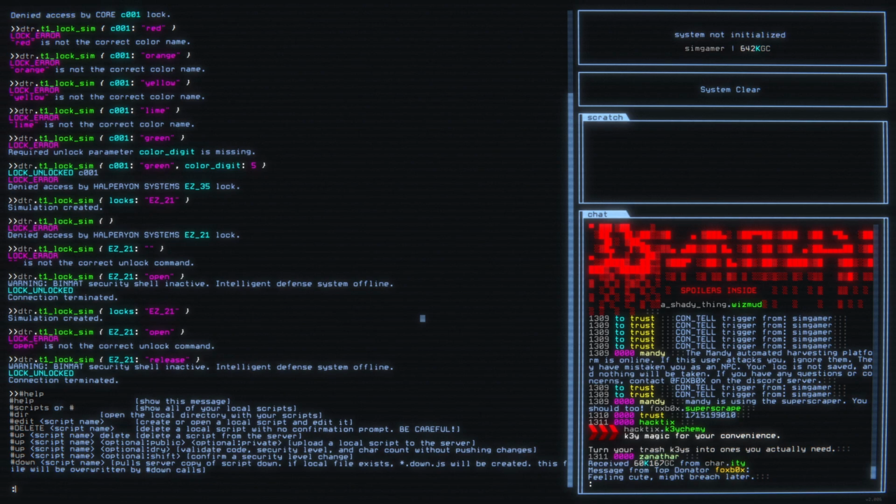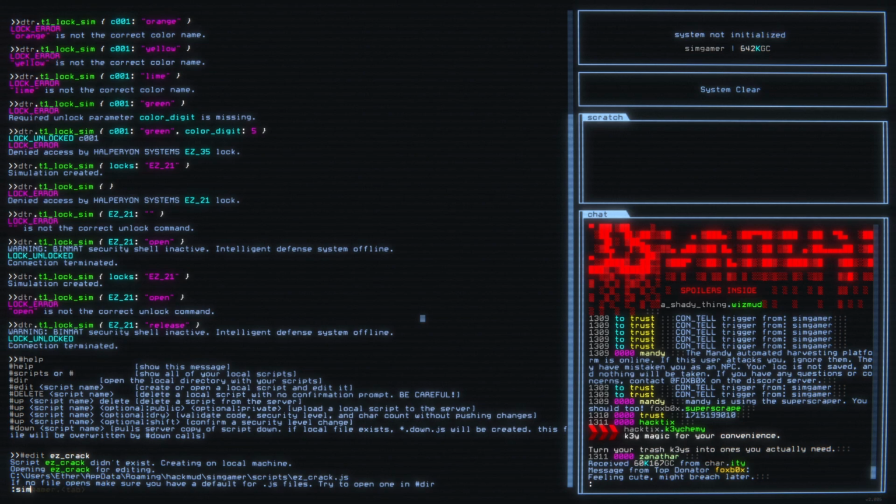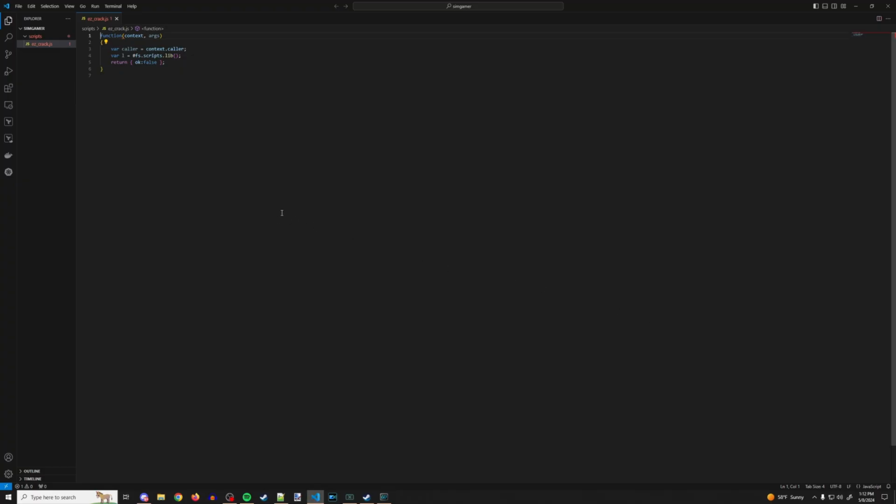The first command we run that's going to help us with the scripting is #help. This is where we go to manage all of our scripts, both for our user in the system, but also get access to them or set up a boilerplate copy on our local system. So I'm going to use the edit command to edit a new script called easy crack. It doesn't exist, so this command has actually created it in my folder. If I bring it up in my Visual Studio here, we can see that it's created this boilerplate JavaScript function.